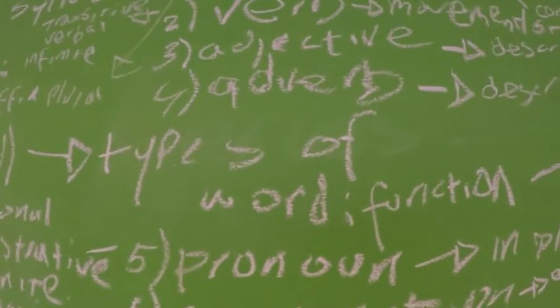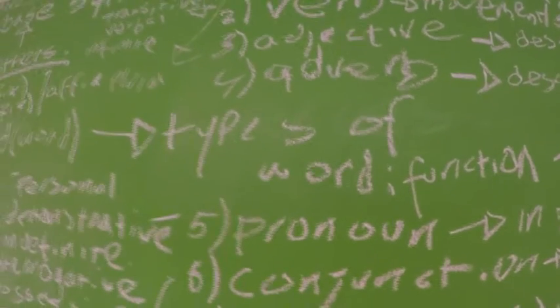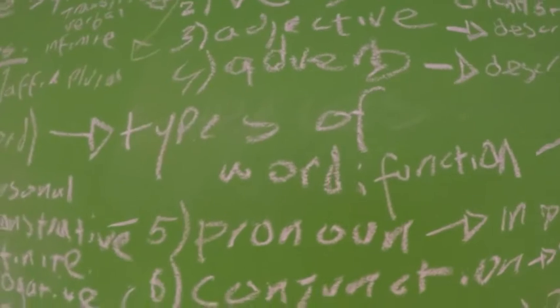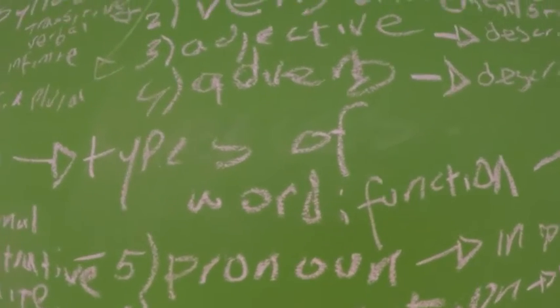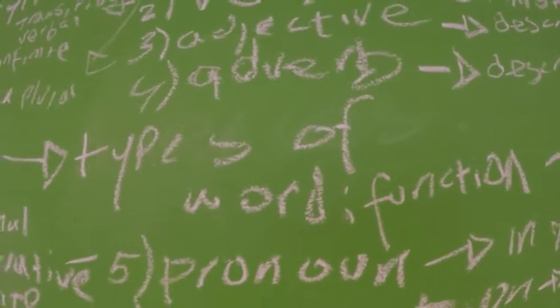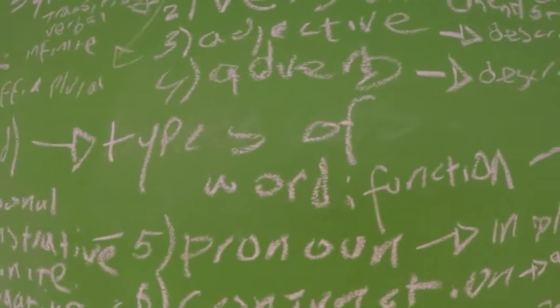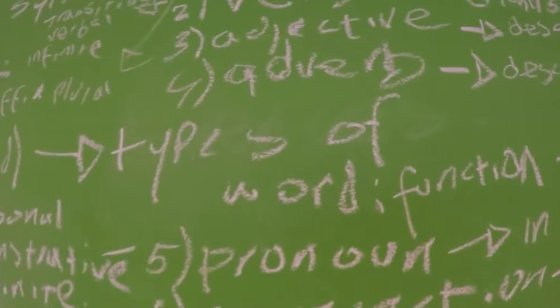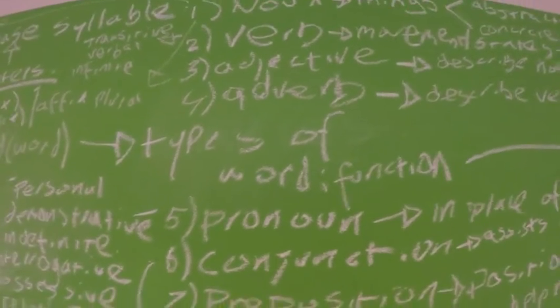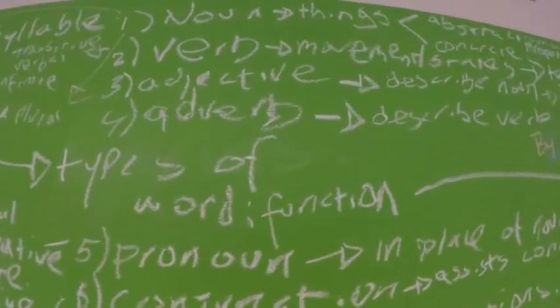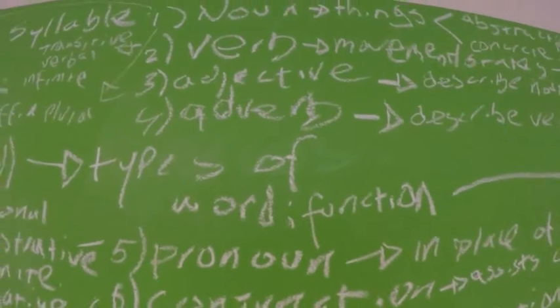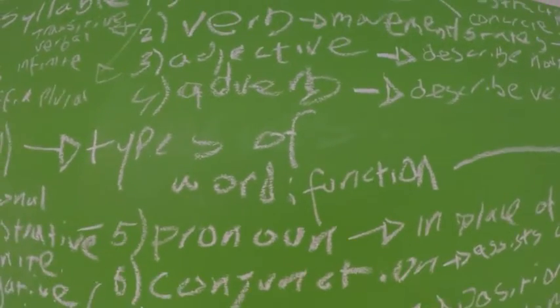So how many types of words are there? Oh, and by the way, another way that people call this, and it's probably the most common way, is a part of speech. I don't like calling it that because I really think it's clearer if you just say it's a type of word. But in any case, there are really only 8 types of words out there, okay? And let's go through them now, just really briefly. I know there's a lot to this, but let's just go through them briefly so that when you're learning, we know where it fits in.